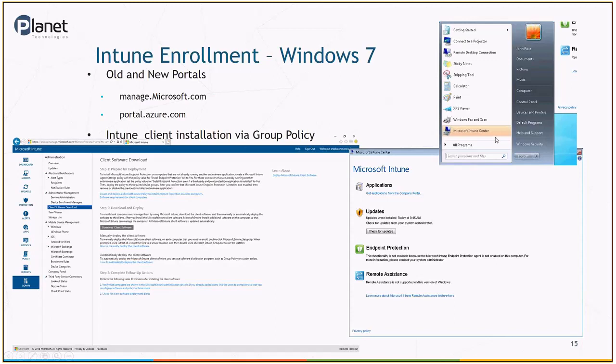One of the things about that is when it installs, it will create the Intune Center here. They'll see that pop up in their start menu. You can't see it here, but in the sys tray in the bottom right corner, they'll see a little icon that looks like a little computer down there, and you can open up this Intune Center that way as well, and it lets you get your applications and apply updates and that sort of thing. When you click on this, it just opens up a website, really, to get the company portal apps.